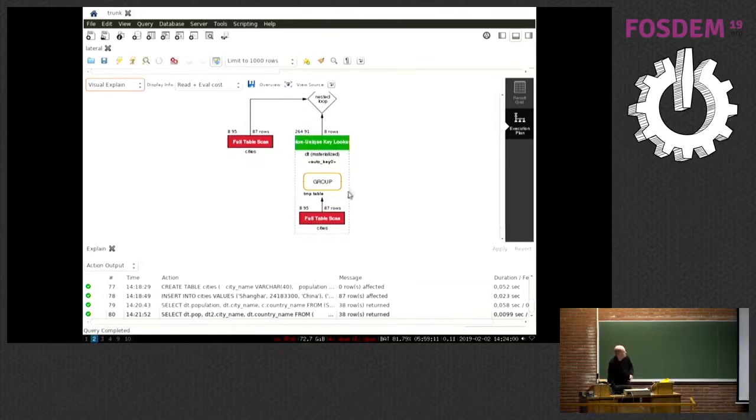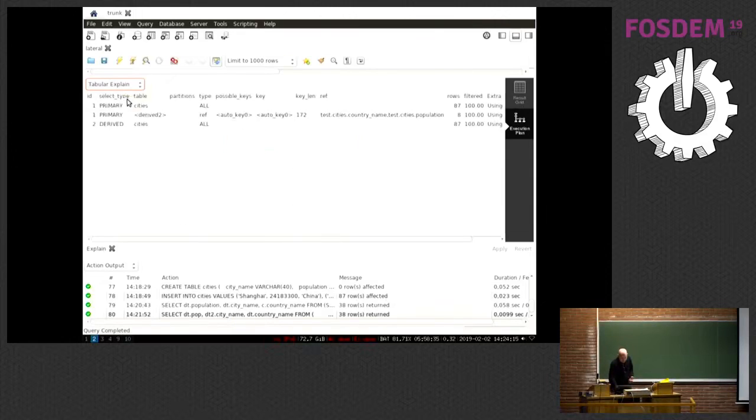That is the one with the grouping. So this is the list of countries and populations, and it's joined with the cities table. So there's no second derived table here. If you look at the tabular view, there's one derived table, and that is the list of countries with populations.